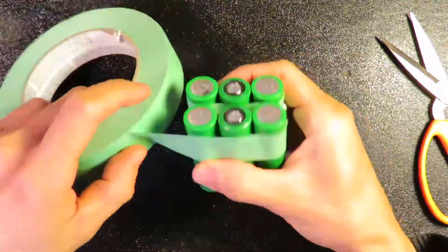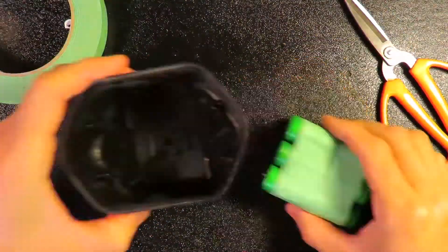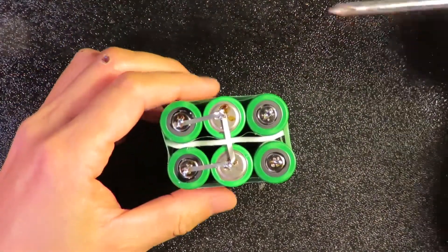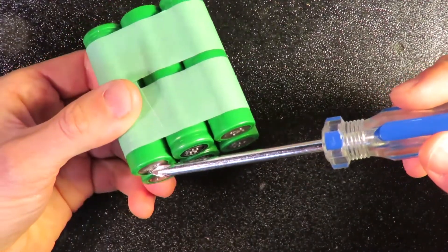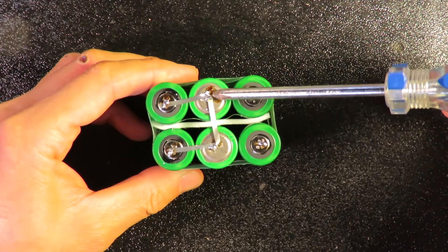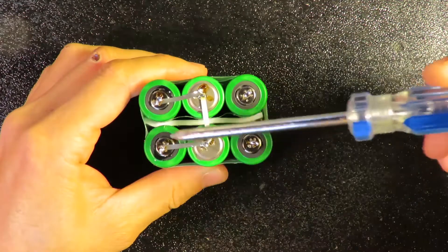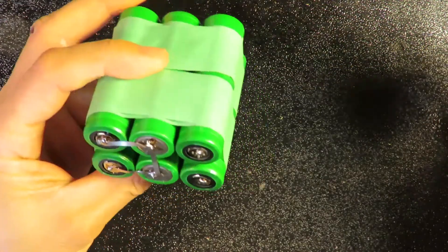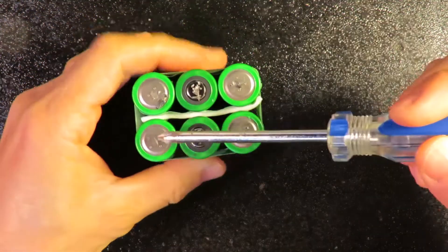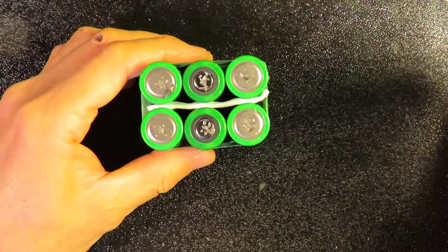This is positive towards this side again. So what it should look like is just like this: positive, positive, negative, negative, negative. Next is to solder the battery cells. The first connection — as you can see, this is a negative coming out, so all the positives connect to the second level's negative. Negatives connect together, and you make the connection line like this. Then you flip it: positive to negative, negative to positive, positive goes to this negative, and eventually they end up here.